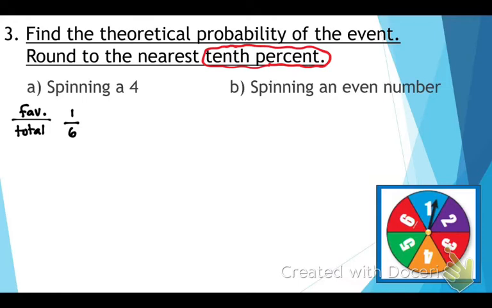Now, anytime that we want probability, we would like it to be turned into a percent. Aubrey, what would this be as a decimal? 0.1666666. Okay, there's a lot of 6s there. If I were to change that into a percent, we would have 16.6 repeating percent. Now, Kaylin, I've asked you to round to the nearest 10th. Where is the 10th place? Right behind the decimal. Correct, right after the decimal.